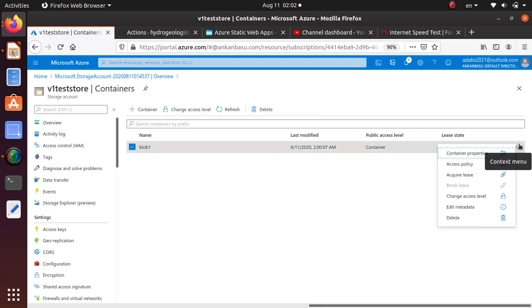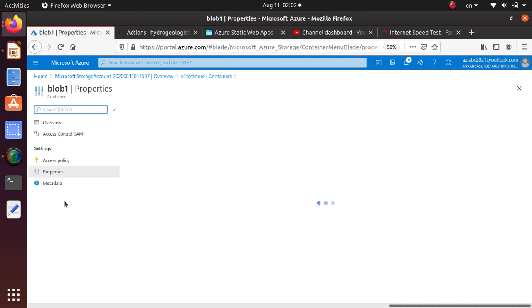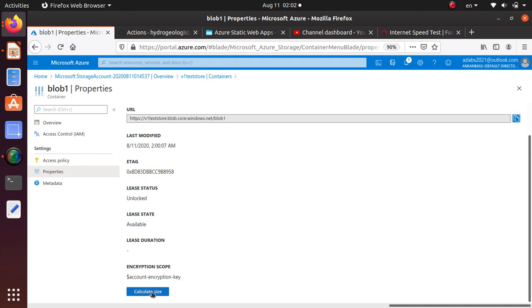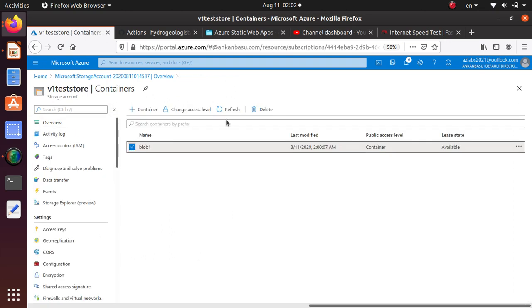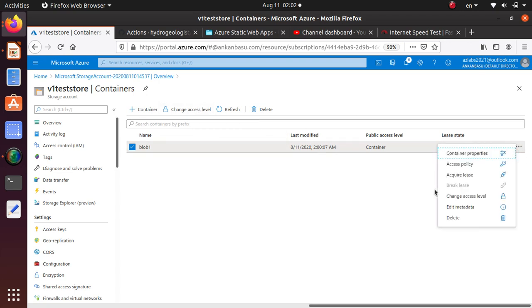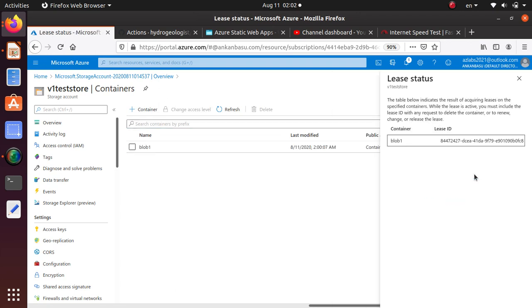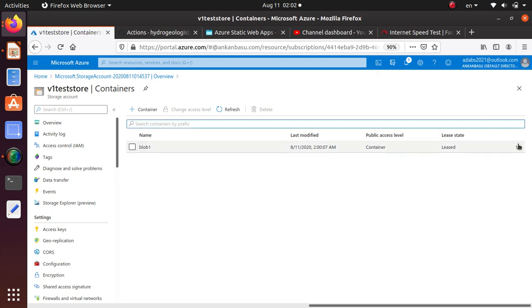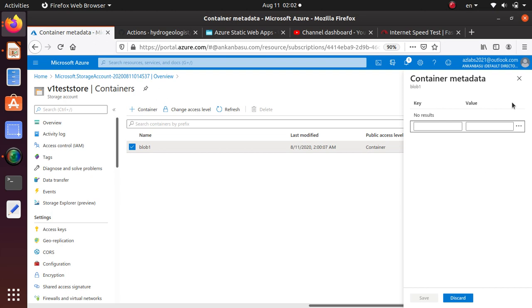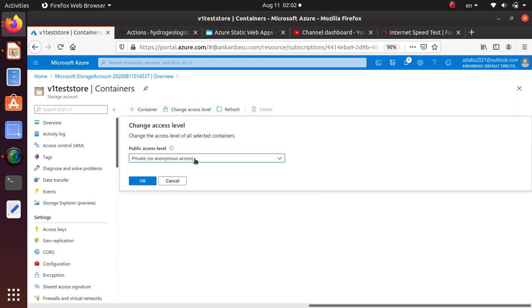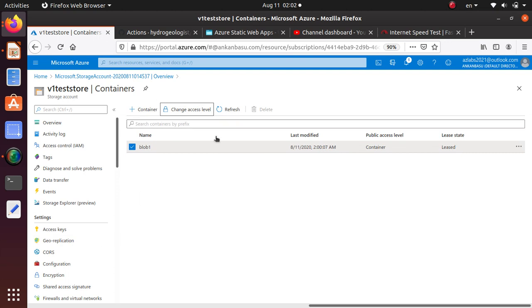And on that container level, okay, container properties is also not giving me the option. I'm trying to see if I can set a default access tier on that blob. I thought we could do that, but I just don't see it right now. If you come across where to change that, let me know. Edit metadata, it's not in here. Okay, that's fine. Change access level. Okay, so a whole bunch of options are here, but the default access tier at least is not available here.